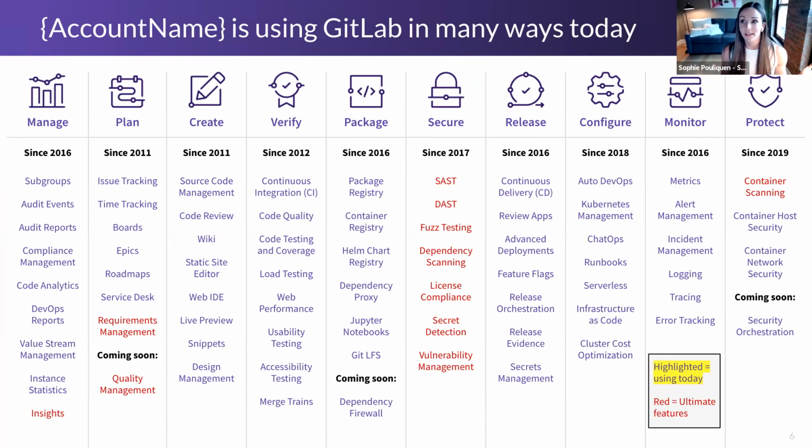And what I do on this slide is I highlight in yellow the parts of GitLab that the customer already uses today and has adopted. And the rest, the unhighlighted ones, are areas where they can either adopt those tools, or we can help them adopt those sections of GitLab. And I think this resonates really well with the executives because it shows that they're paying for all of this tooling and all of these different parts of GitLab, and they're really only using a subset of what they're paying for. So I think this slide resonates the best in EBRs.